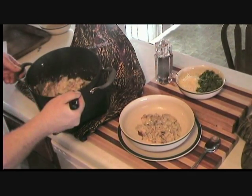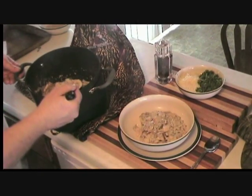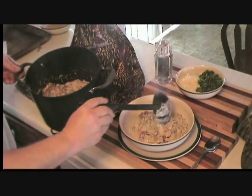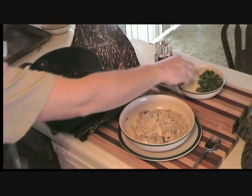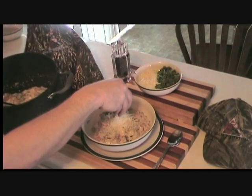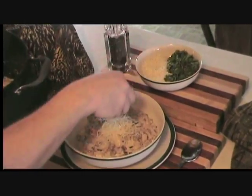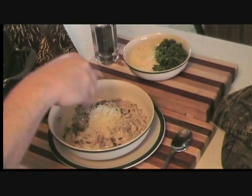And you can see what I mean by a stoup. It's nice and thick. If you didn't want it that thick, you could add more half and half to it. Into this here, we're going to add a nice bunch of shredded Swiss cheese and some fresh parsley to garnish on that.